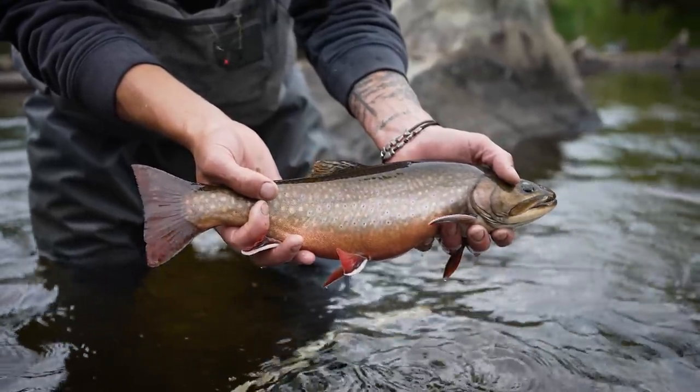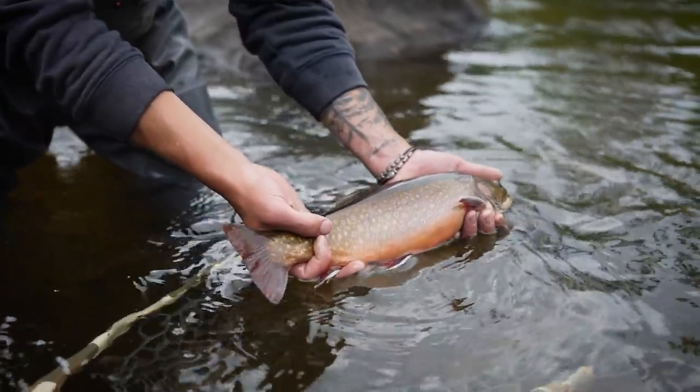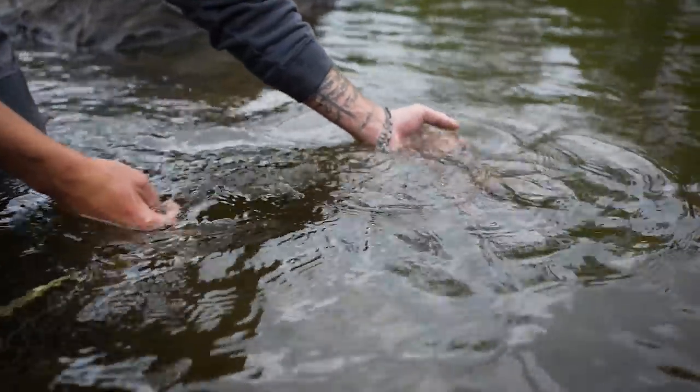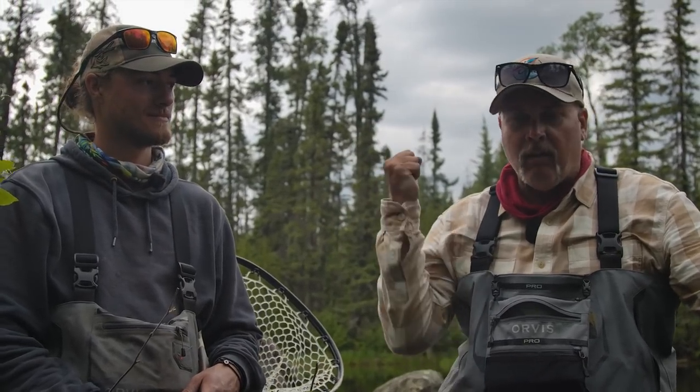I threw it out the first time and I was skating it across. Ethan suggested I peel out some line and then dead drift it way into the back. And right on command, this fish came up and absolutely smoked this bomber. We're throwing big bombers. He took it, he went down. I hook set at it and it was just dogging me. What an experience. I will never forget this. It is so amazing to do this. I wish everyone would try it at least once in their life.